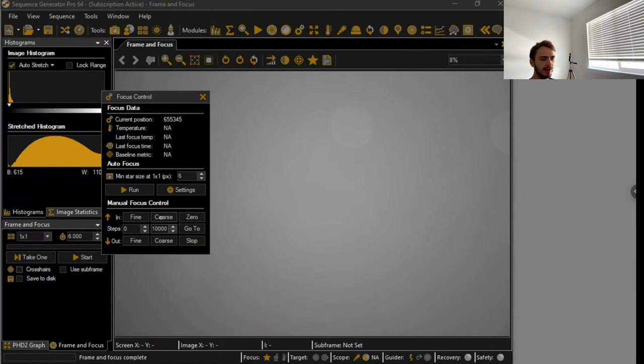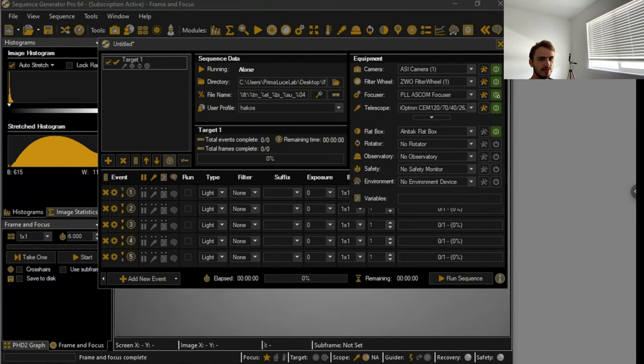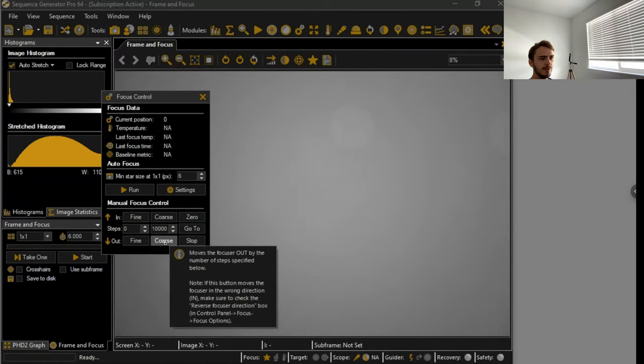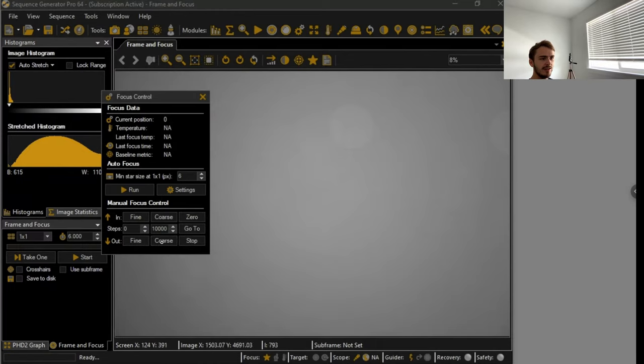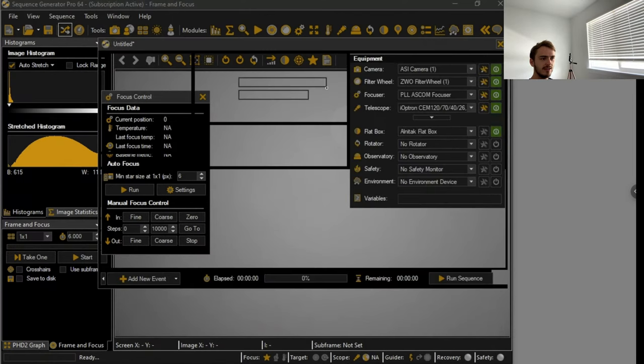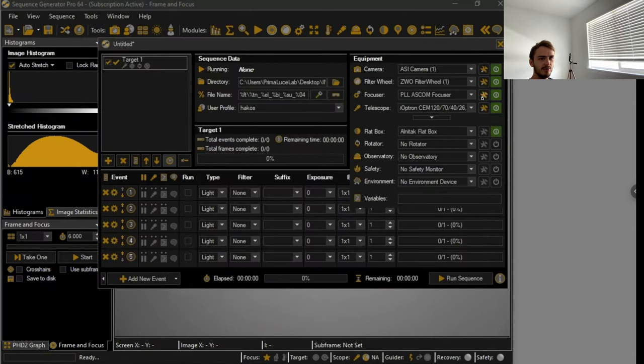I know I can reach, I have to be able to reach focus. I just need to connect. My focuser is not moving. It is, it's very far off. I guess I left it. I racked it all the way in, or I racked it all the way out before I shipped it, I think. Yeah, okay. I racked it all the way in, it looks like. Or maybe not. Maybe my focuser is broken.